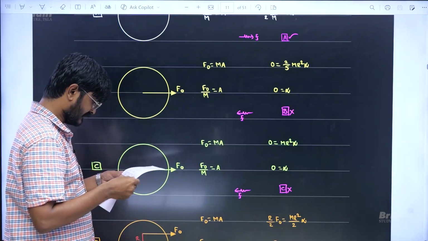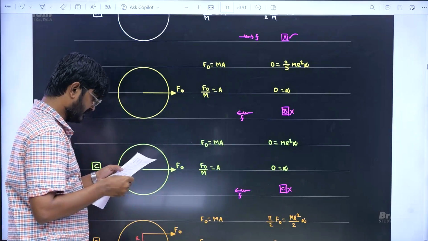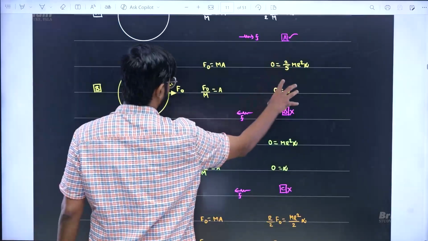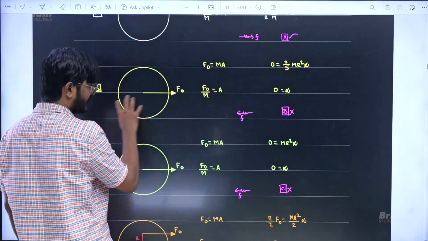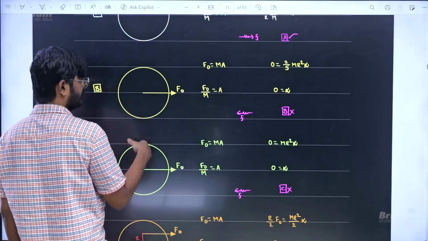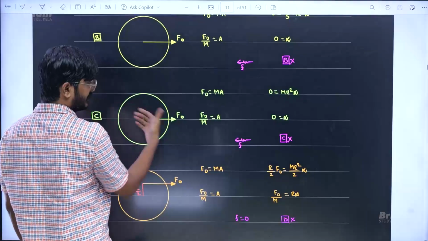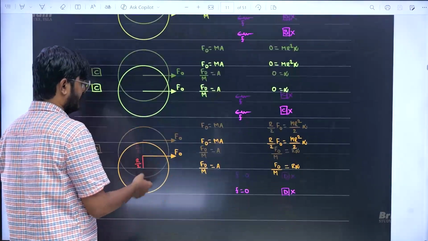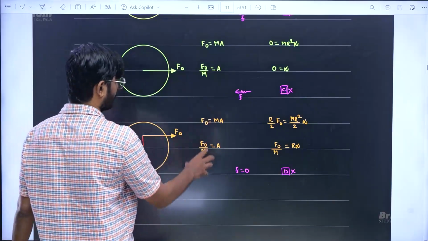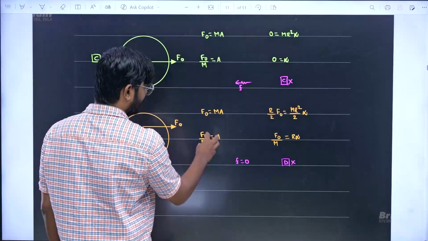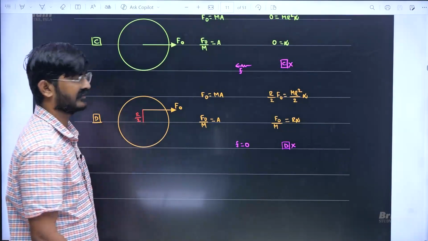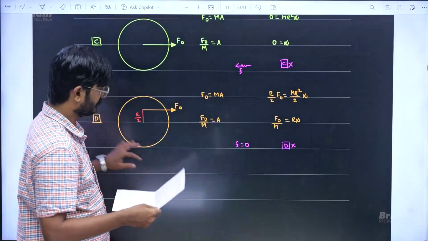In the second option, it is 3P. That was a solid sphere and the line of force is passing through the center. So I can write F equals ma, torque equals I alpha. You can clearly see there is only acceleration of the center of mass, so the bottommost point is going to go this way. So if I switch on friction, friction will try to come this way, opposing the relative motion. The same is going to happen for the next case also. In the last case, you are applying force at a distance r/2 for a disc. So when you write F equals ma and torque equals I alpha, you can see a and R alpha are the same. The meaning is the bottommost point's acceleration is 0. So here friction is not needed for it to be pure rolling. Without friction itself, it is in pure rolling.